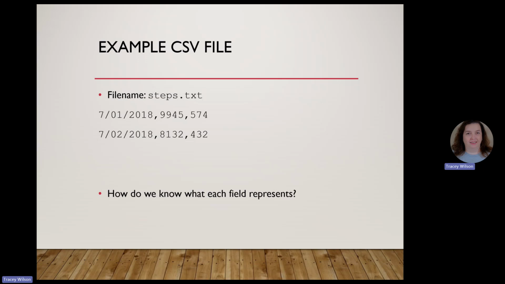is obviously a US standard for how dates are formatted. So the first column is probably dates. The second column is, since the file name is steps, it's probably the number of steps for a given period, and the last column is probably another set of steps for a given period. I don't know because nobody gave me the key or the column names.